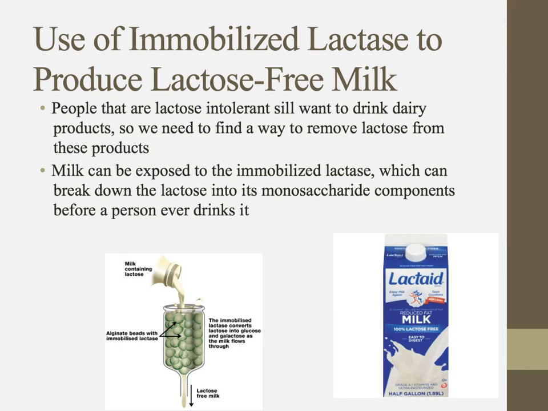So how can we give these lactose intolerant people, the people who don't produce any lactase, a chance at living a full and wonderful life of dairy products? Well, it's pretty simple. You take milk and you pour it through some of those beads containing the immobilized lactase. As the milk makes its way through this lactase funnel, the lactase breaks the lactose into its 2 primary components of glucose and galactose. Okay, so then we end up getting lactose-free milk.